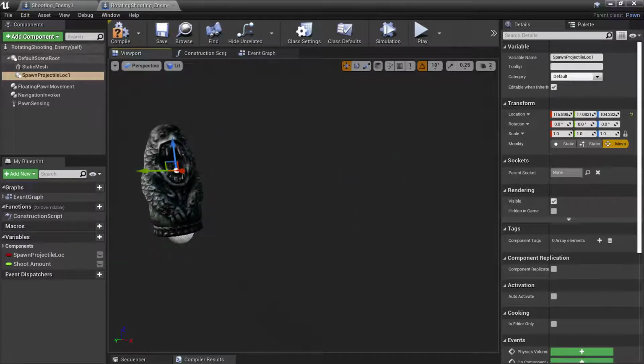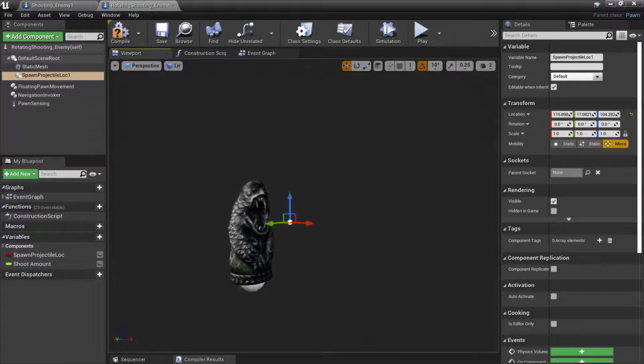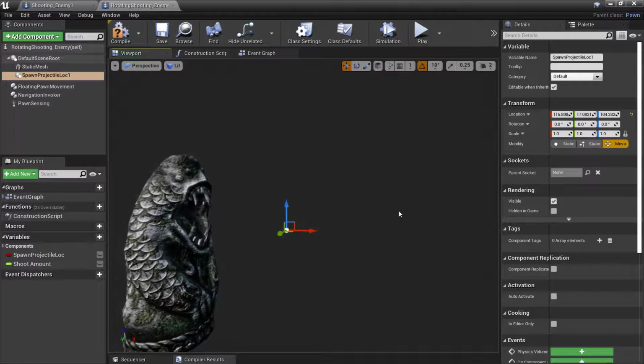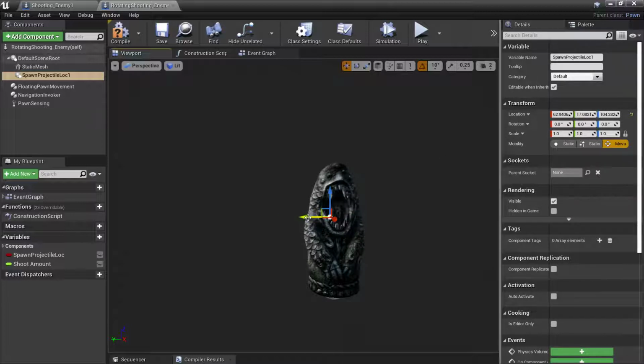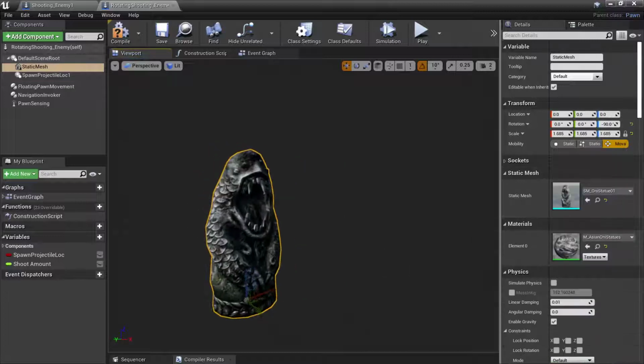So really all we're doing is just adjusting where this thing is. Okay, let's put that there. And I guess if I wanted to, I could put the location as 0, 0, 0, and it would pop me right back to the beginning point.